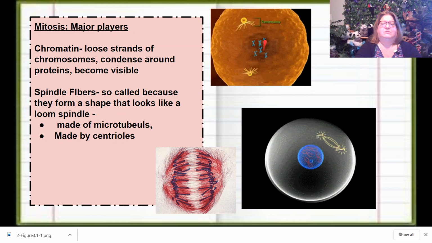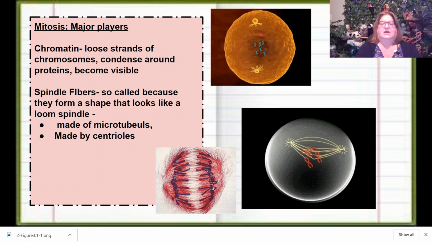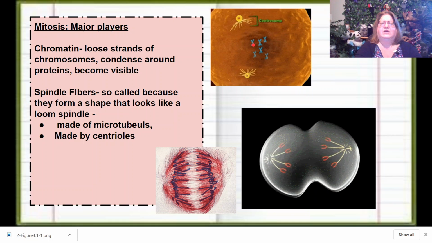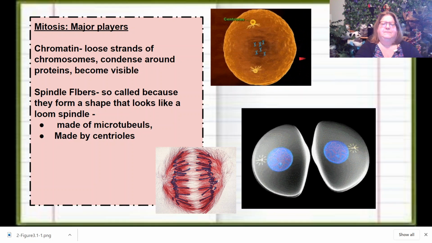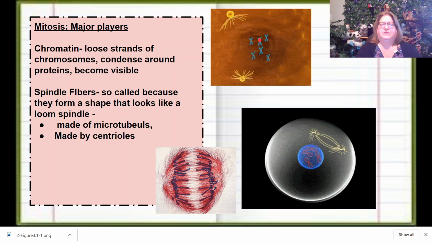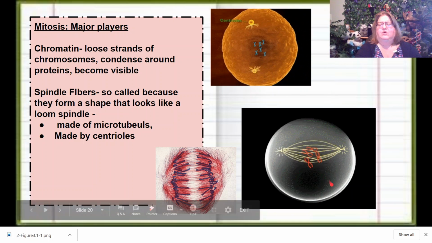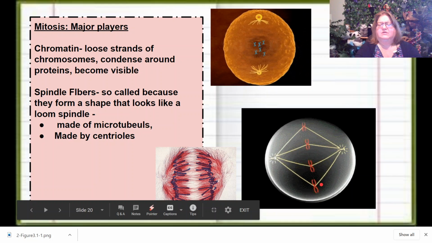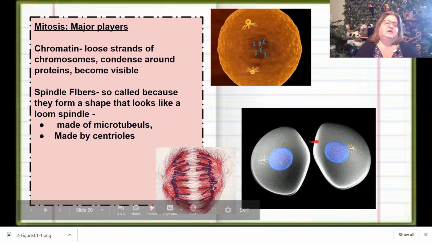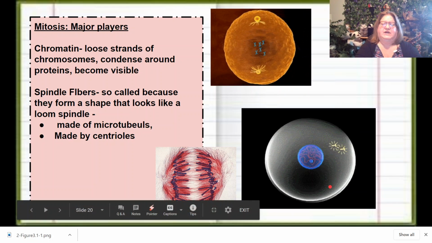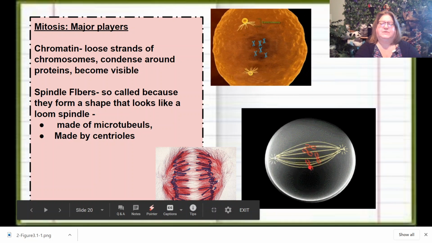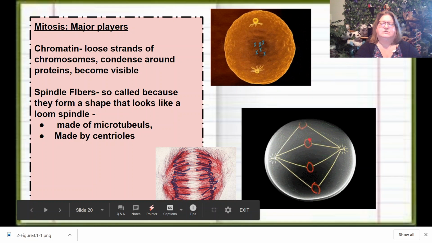And again, you know what? This is a good point. You guys can pause and take a look at this cell in the top. How many chromosomes does this top cell have? And you should agree that this top cell has 6 chromosomes to it. And then this bottom one, again, you guys can pause it and notice this bottom cell should only have 4 chromosomes. And then of course they separate and divide. But let's wait just a sec. Right here, you should be able to see that they condense and make 1, 2, 3, 4 chromosomes.